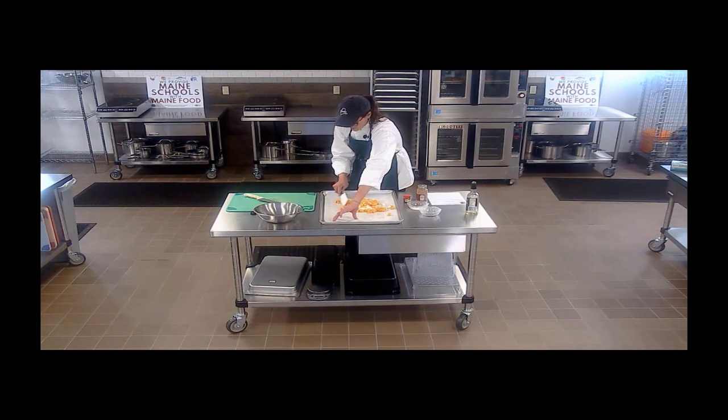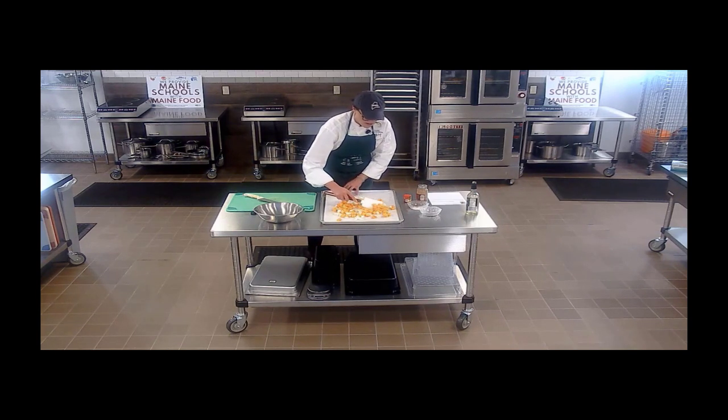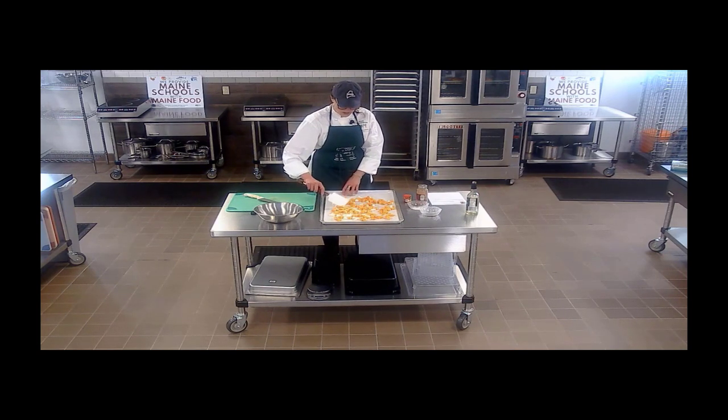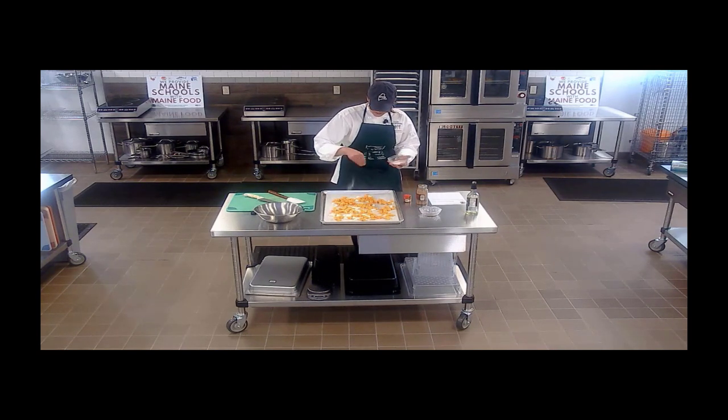At this stage too, if you wanted to add some different flavors to your soup or use up leftover ingredients, you could also chop up some carrots, some celery — I think some parsnips would be really good in this to add some sweetness. But we're going to keep it kind of simple: a little bit of salt and a little bit of black pepper.